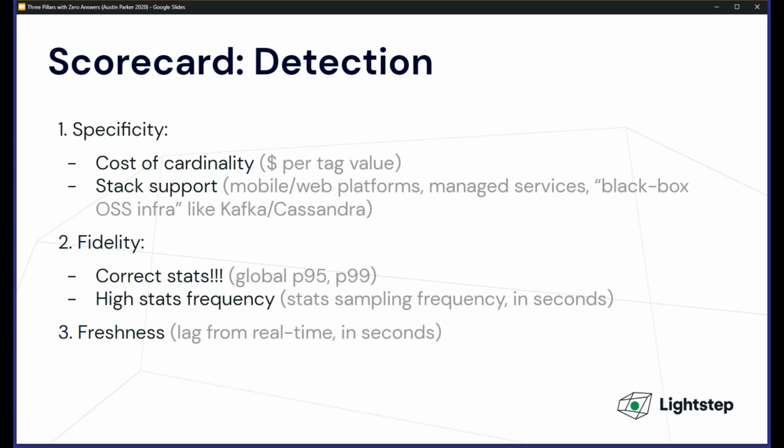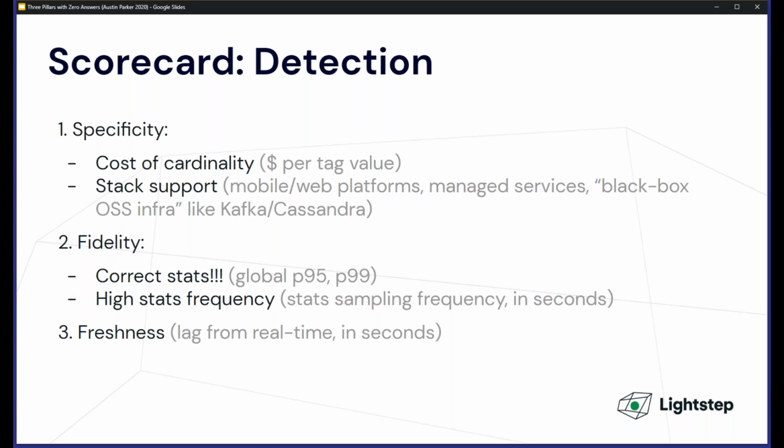So rather than focusing on just Java, a particular backend or database or whatever product, can you go into your mobile platform, your mobile client or your web client? Can you look into managed services, managed databases, whatever else when you're measuring your services? If you're trying to improve your end user latency, none of this stuff can be off the table. You need to be able to see both, quote unquote, the front end and the back end of your requests.